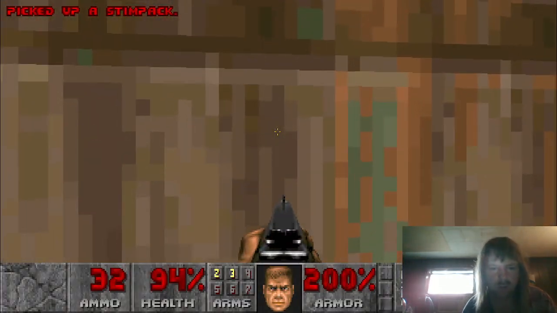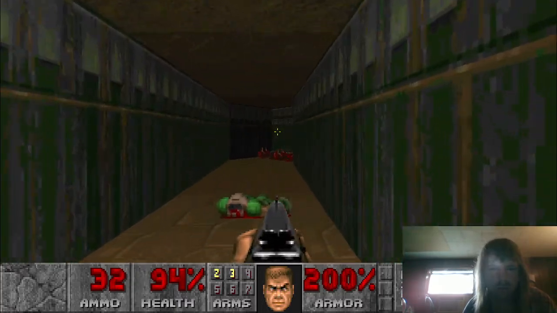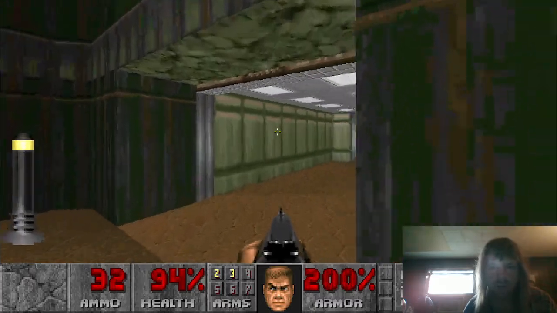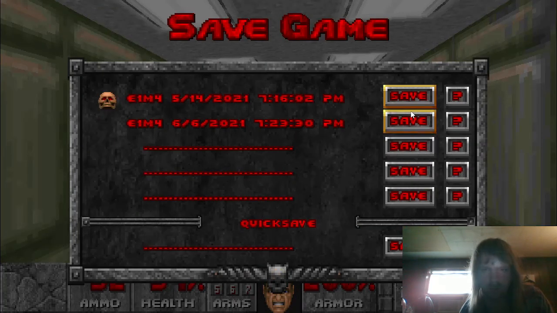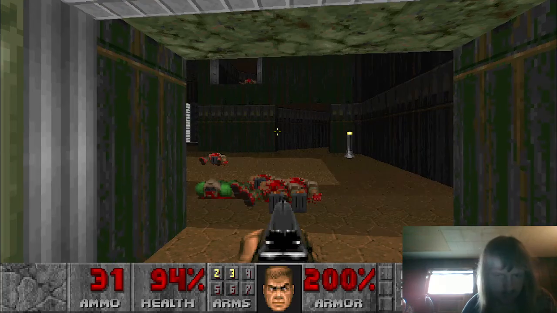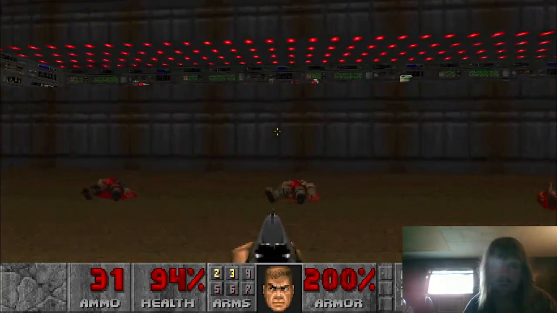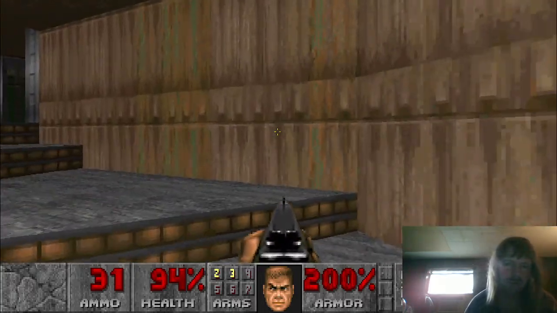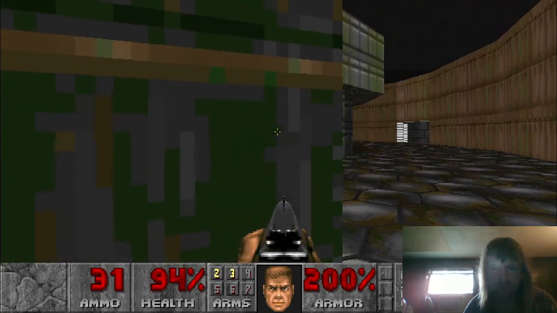Oh, another stim pack. Yes, 94%. We should probably save. Save. Save. Save. Okay. We'll go this way. And I don't know how to beat this level. But we can try. Okay. A lot of the places lead to this room, so it must be important. Let's get this out of the way.